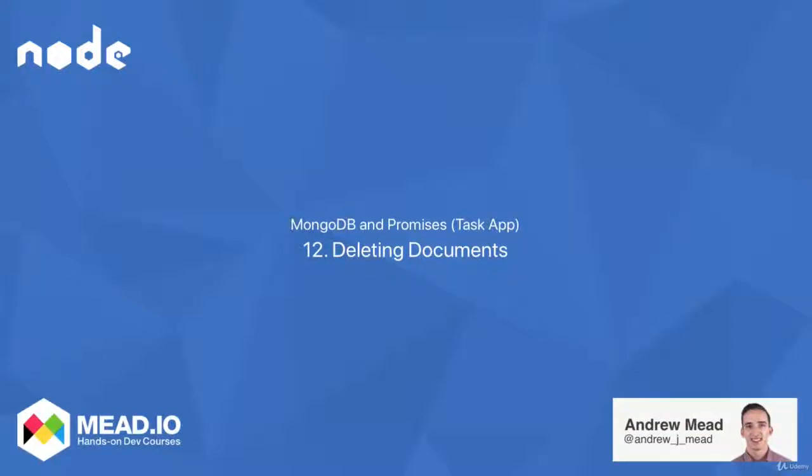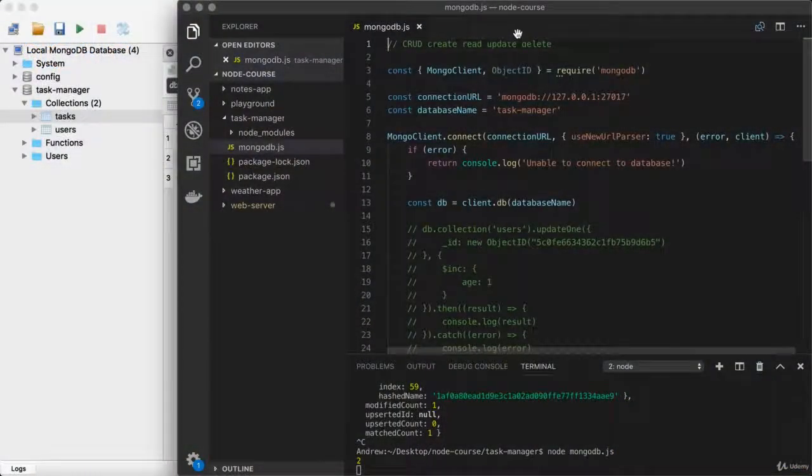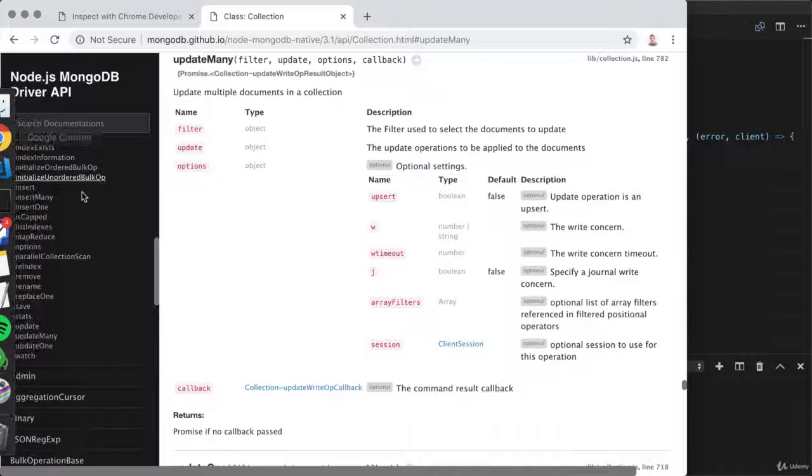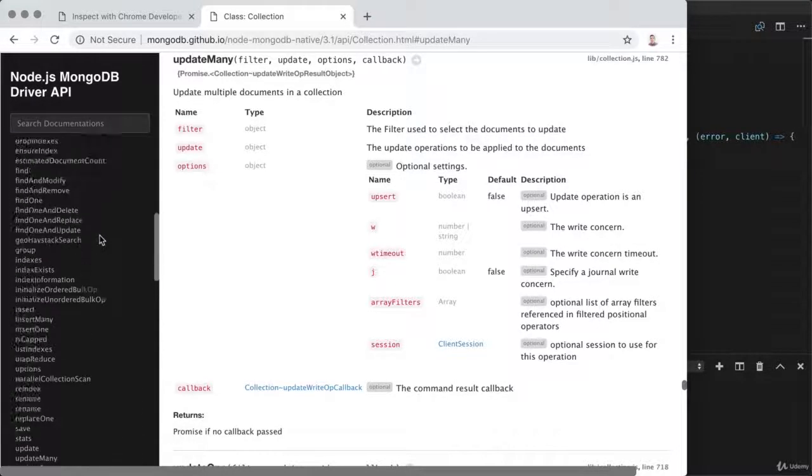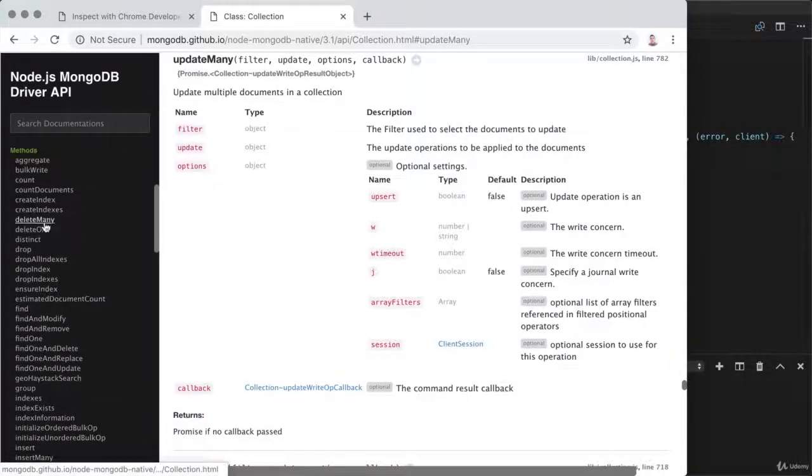It's time to move on to that final CRUD operation, which is D for delete. Now, like with create, read, and update, we'll be able to delete individual documents, or we can batch delete multiple at the same time. The two methods we're going to use to get this done are under D for delete in the API docs. We have deleteMany for deleting multiple, and deleteOne for just removing an individual one.